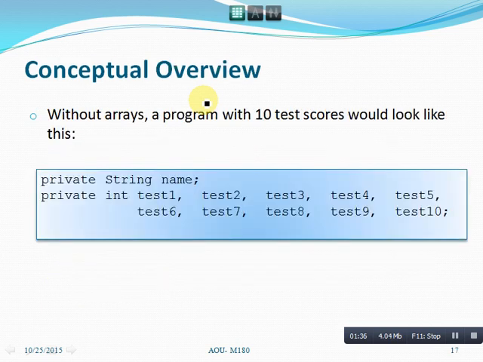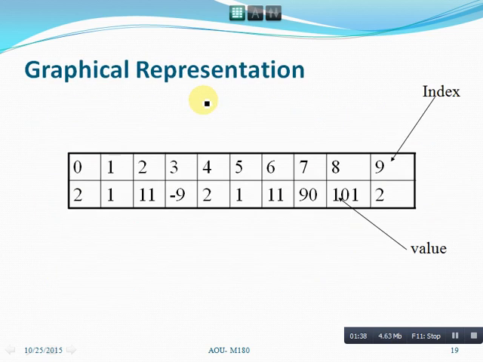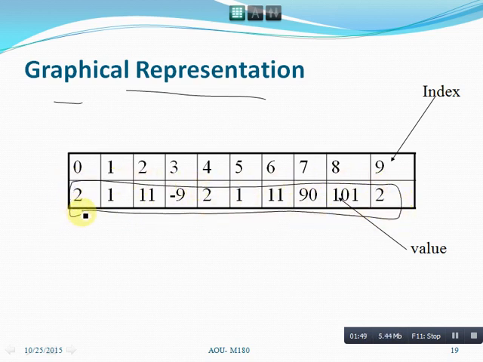Now if you see the graphical representation of the array, here we have 10 elements, which are these 10 values. To these 10 values we can give a name, an array, let's say ABC. Every element or every value has an index in the array.